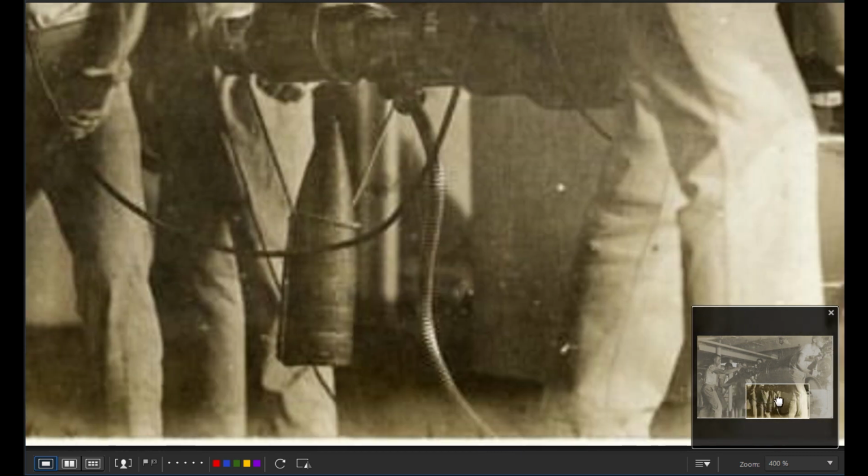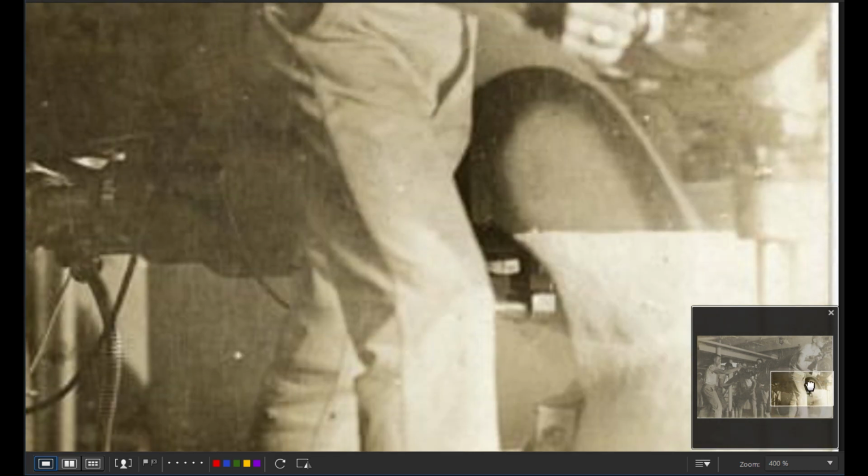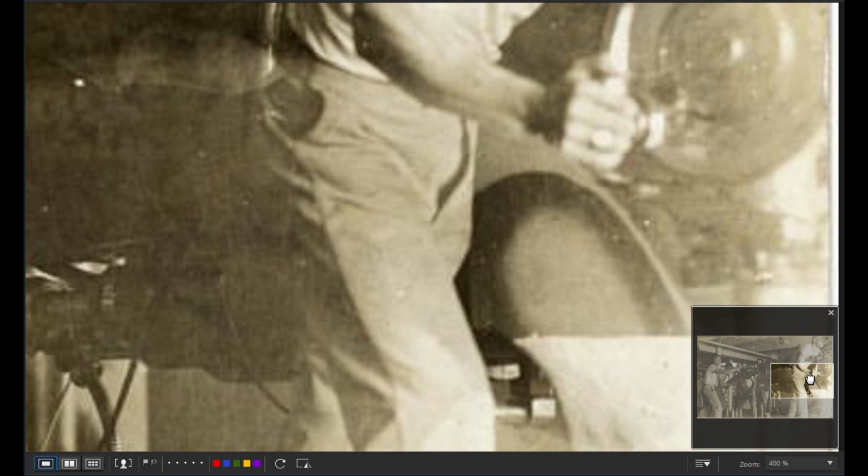Let's scoot on over here a little bit. Not really a whole lot to see there. Look at the size of these bolts, though. That's one hefty ship. Now let's move up some, see what we can find. This gentleman's wearing a ring. That's his right hand, so it's not a wedding ring. Maybe a naval ring.